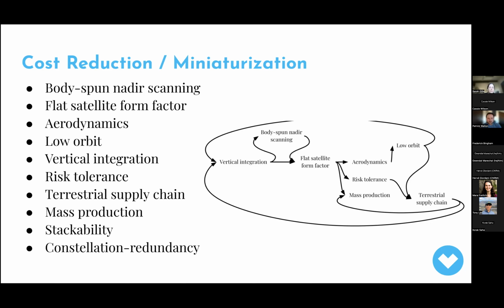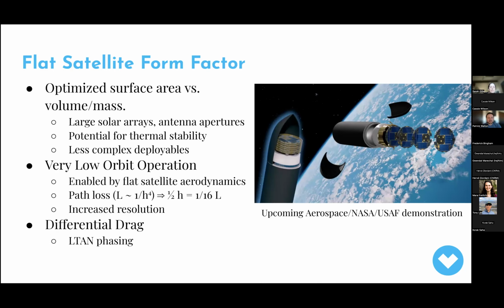So I'll address a little bit more some of the main themes in these cost reduction approaches. That flat satellite form factor is significant, plays a number of roles in cost reduction. Flat satellite form factors are an area of new and active development. Most notably, the Aerospace Corporation, in partnership with NASA and the Air Force, have a standard that they've been developing for flat satellites used on small launch vehicles like Rocket Lab or Firefly vehicles, and they call it DiskSat. While that's not the form factor that we are planning to use, it provides some evidence of the capabilities that are there.